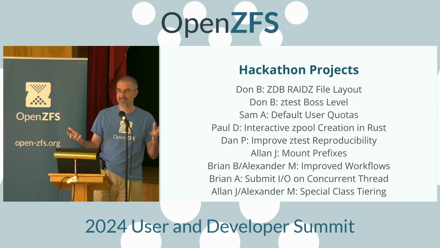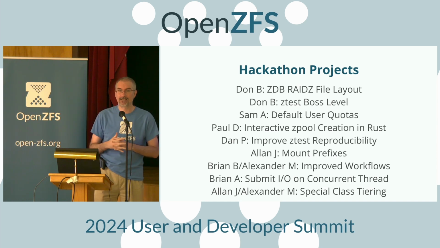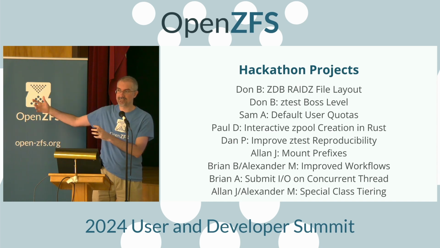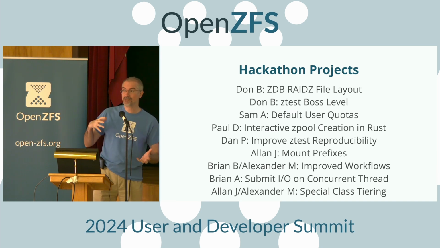And so I've built the mount prefix property that allows you to basically force a string on the front of a mount point. So even if your mount point is absolute, like /var, it will get the prefix put in front of it, and you can have different prefixes per machine that you're backing up or whatever, and it inherits and goes all the way down. And it's almost working.